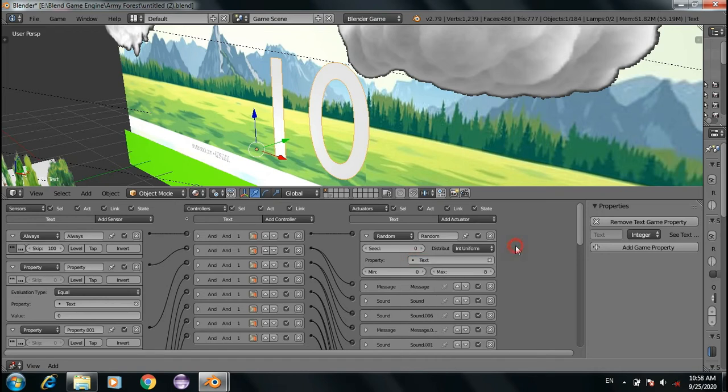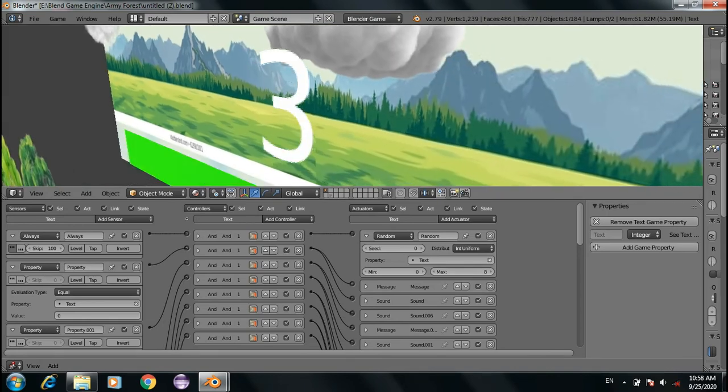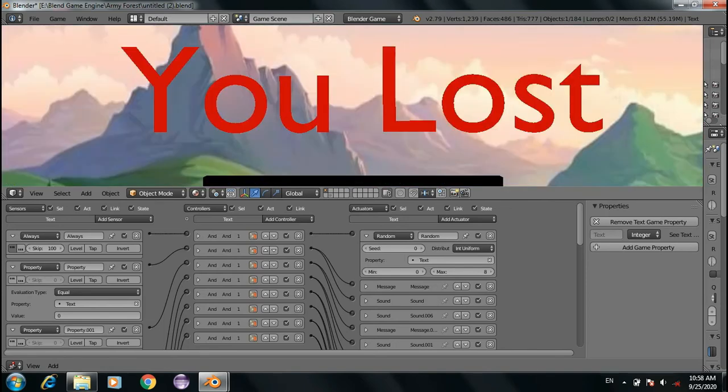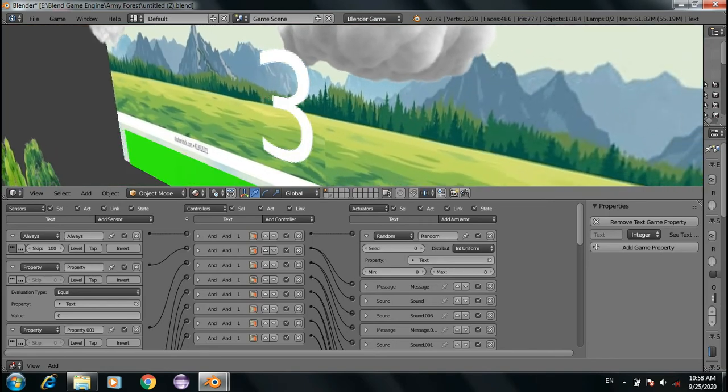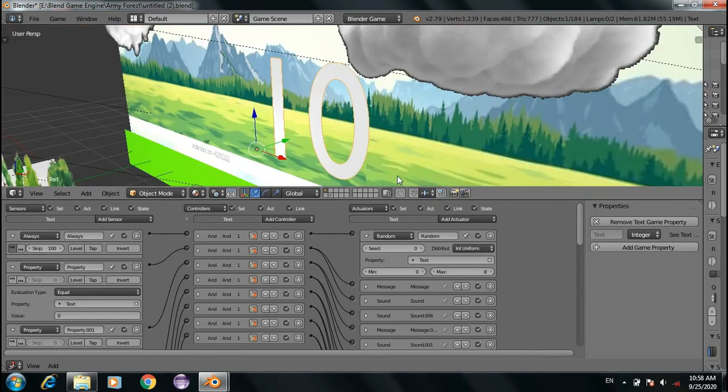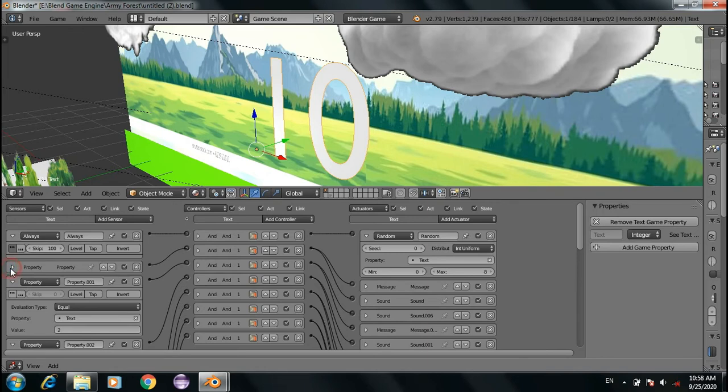This is our text property. I set the property, and this property I kept in this random actuator. So if I play, random numbers are there: 3, 5, 3, 8. See, these are random numbers from 0 to 8.